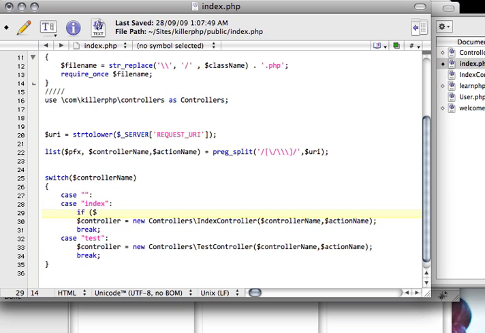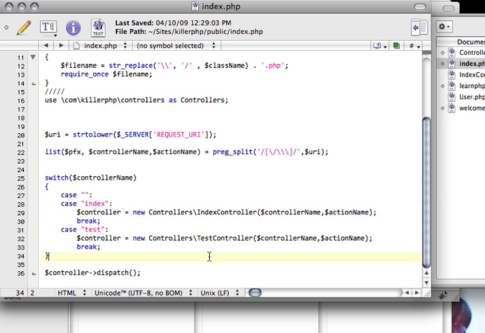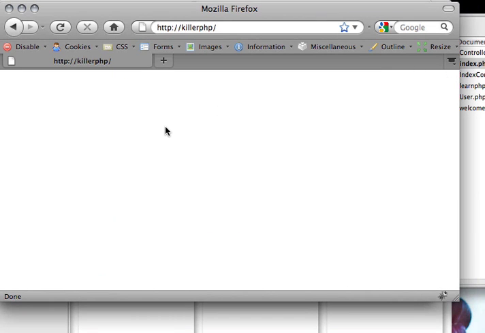Hold on. If action name is, if this is not set, then actually there's another way of doing this. Before I get carried away, when I find a bug, I want to tackle it. So let's say we do /index.